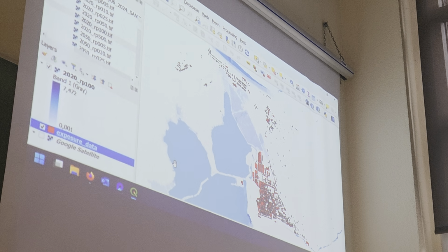So now we have the flooding height, we have the sum of the population. What else do we need? So first step, zonal statistics to compute the hazard, and to obtain a new field called flood height. Next.